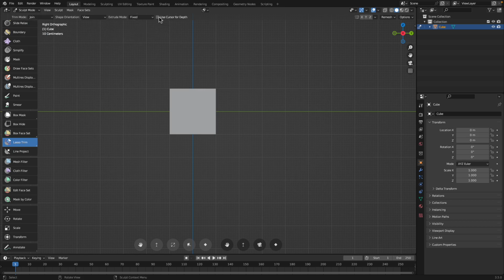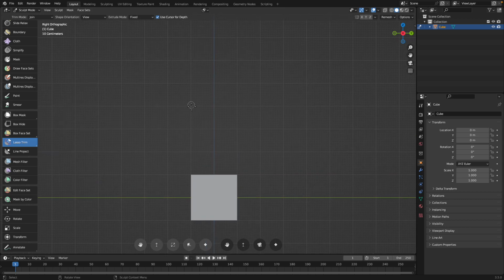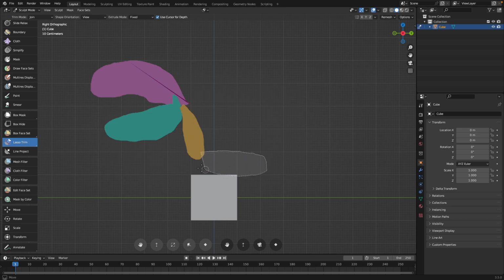Use the cursor for depth and draw. Make the radius small, and you just start drawing. There's a video tutorial already using this type of method to draw a character.